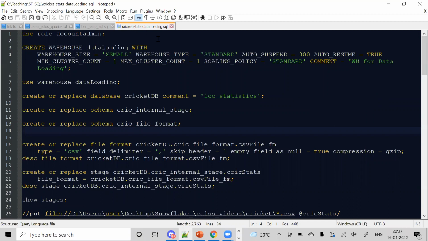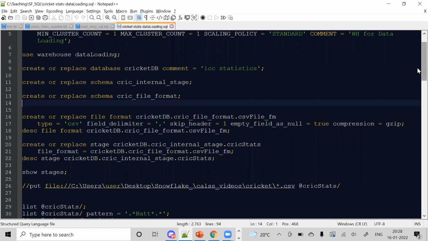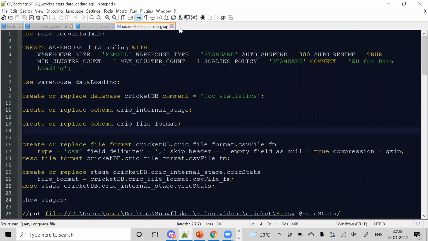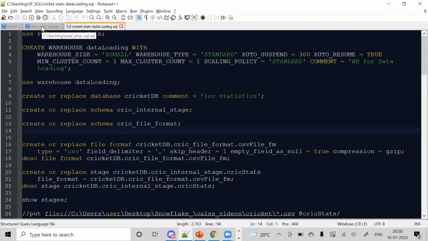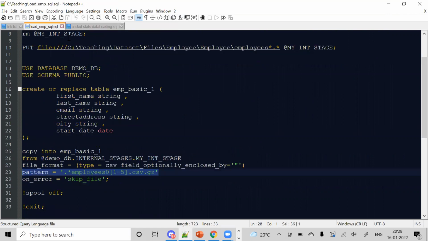His name is Pawan Reddy. He recently got an offer in L&T and RRD consultancy. So this is the script that he has created. I have not even gone through it. I simply blindly have kept it with me. So what I'll do is I will put this in our shared drive, and you guys can have a look at it later on. I think I did not put this load EMP SQL. I will put this also today.